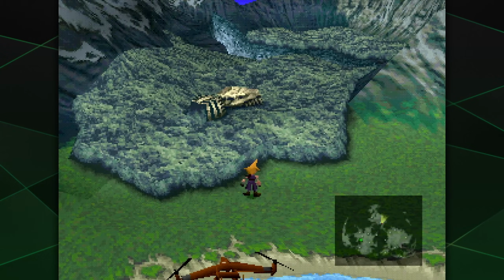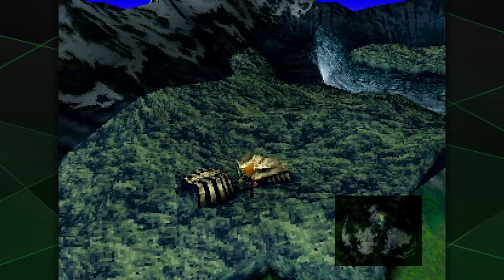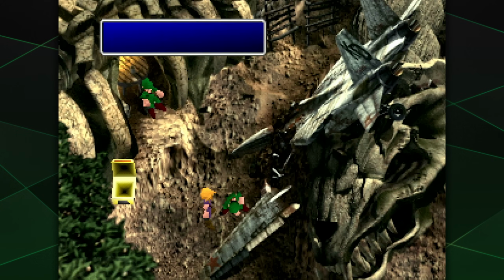Here's a skeleton. That's cool. Giant skeletons are almost like towns. And that's a fighter jet with a skeleton. So a very cool town here.